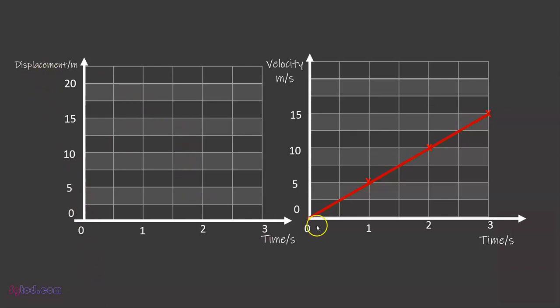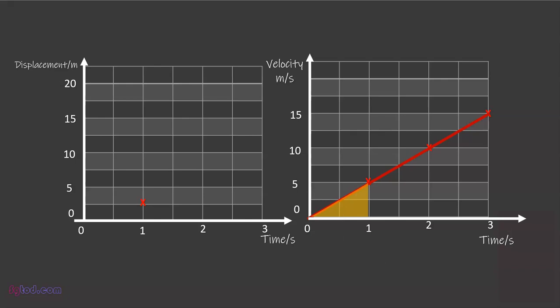As we learned in the previous lesson, the area under the velocity time graph gives the distance traveled. Hence, when we calculate the area from time t equals 0 to time t equals 1 second, we will be able to plot the distance traveled or displacement for time t equals 1 second. So the area of this triangle is half times base of 1 second times height of 5 meters per second, which will give us 2.5 meters as the distance traveled. Then we can plot it on the displacement time graph.